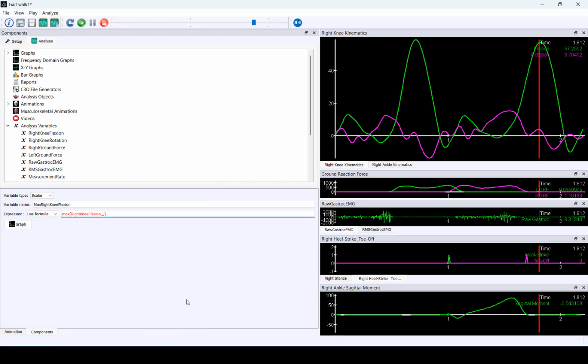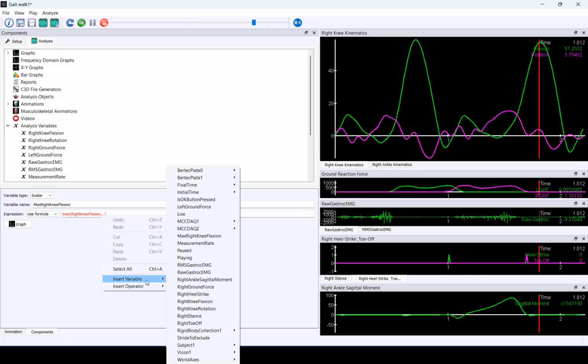Next, we need a start time for our max operator. In this example, we will have our max operator calculate the max over the whole trial. In the second field of this operator, right-click and navigate to Insert Variable. The MotionMonitor xGen has some built-in variables available for us, including the initial time variable.